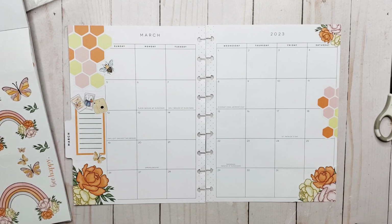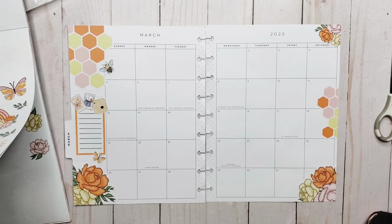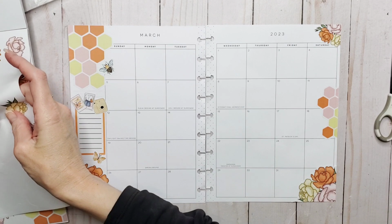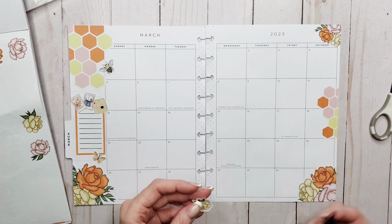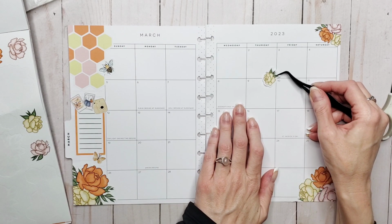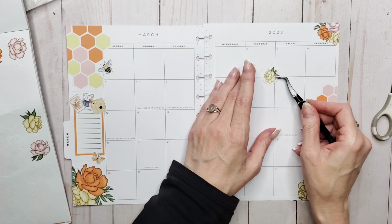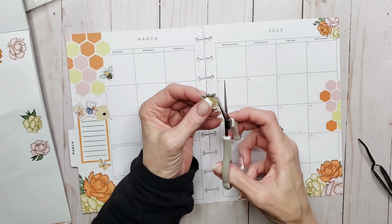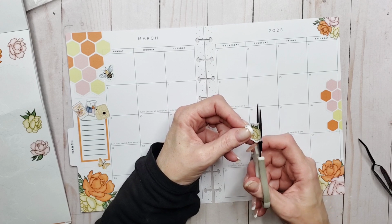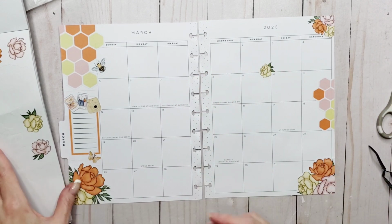Okay, what else do we have to work with? We have butterflies. We have some florals, which we can probably sneak in if I do them strategically. Because some of these florals are smaller, so I can likely stick these guys in strategically in places like, you know, up here or something. It's not too bad. Like that. I wish this was orange. That would have been so much better. Okay, let's get rid of some of this, because this is a bit much. Okay, ooh, it's so pretty.